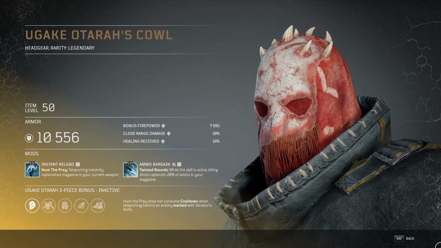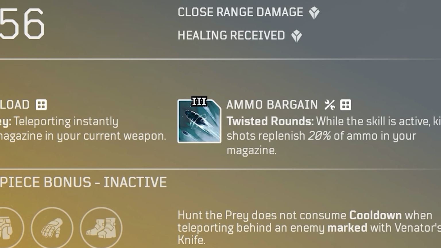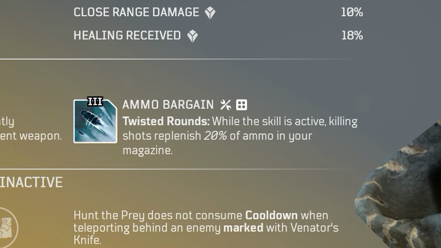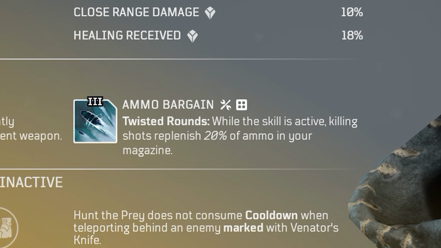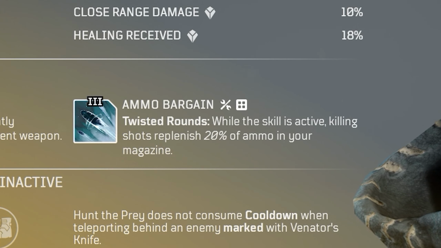The real reason we want the cowl is for the instant reload mod, that reloads our primary weapon to max ammo each time we use Hunt the Prey skill. Now, since ammo management is key for this build, I have also added on Ammo Bargain, found on the lower Chronosuit armor, and it gives us back 20% ammo each time we get a kill while the Twisted Rounds skill is active.